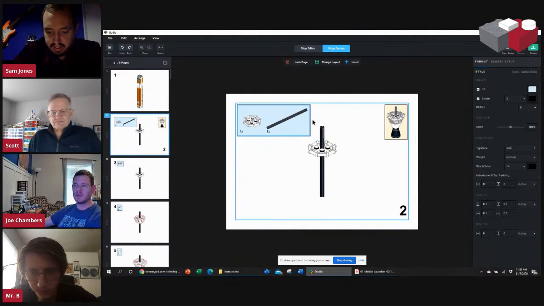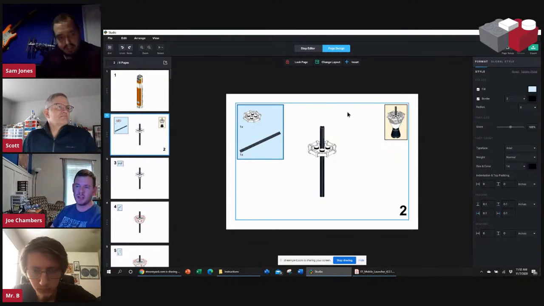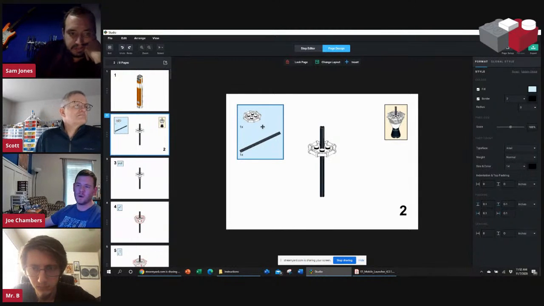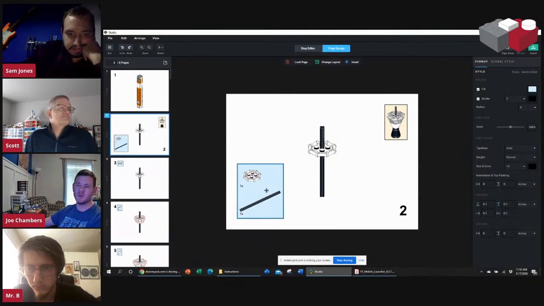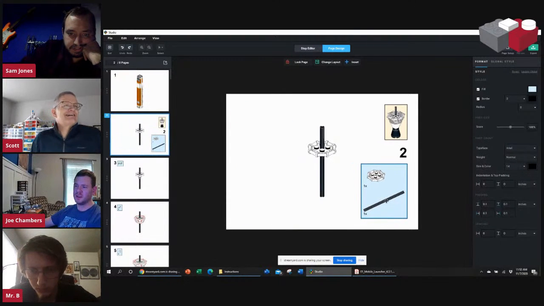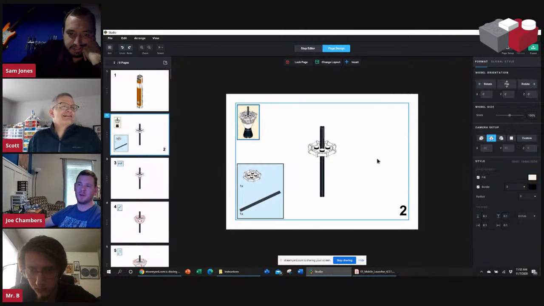Now, if I want to move the parts list around, I can even change how that window looks. This gets kind of janky because it wants to go to a corner, but I can put it in different corners. I can even probably, see, it'll automatically move things. I can move this around.